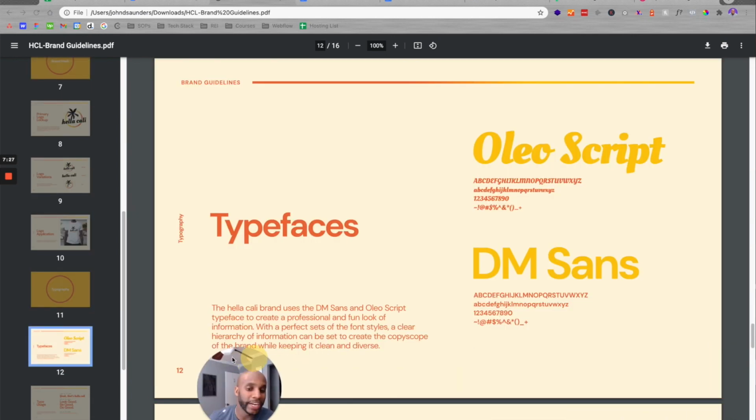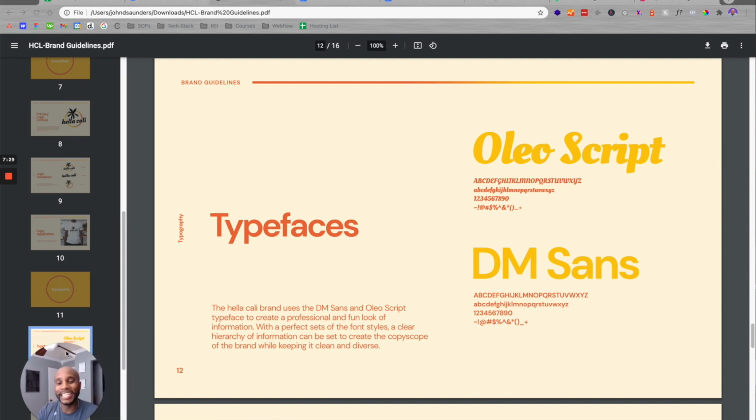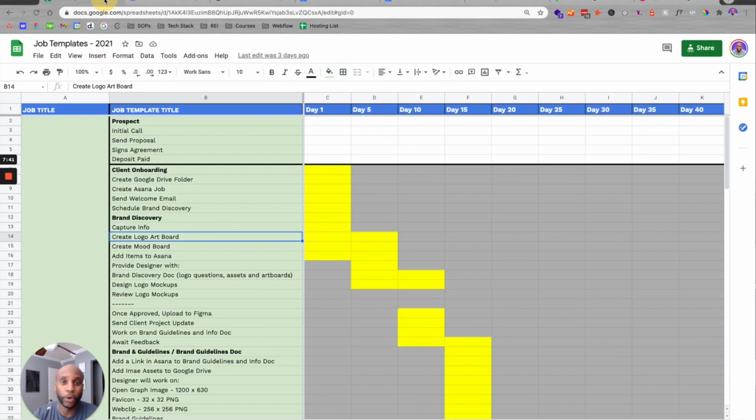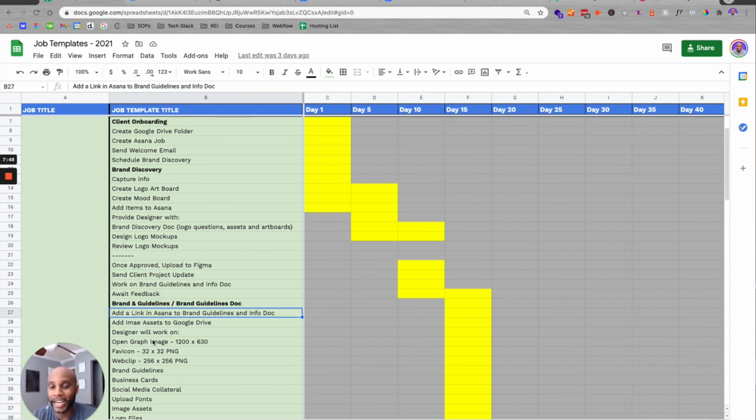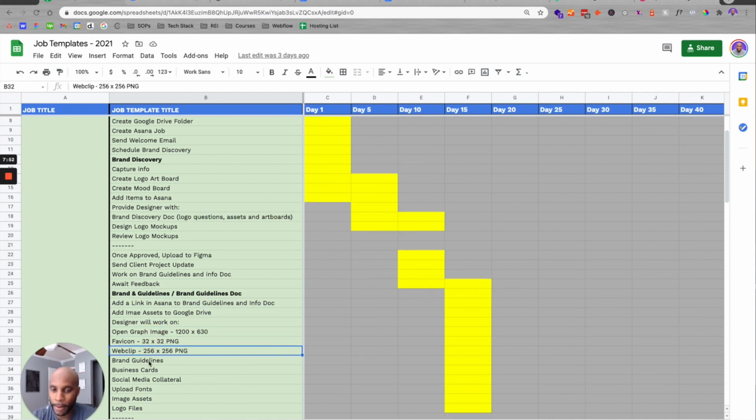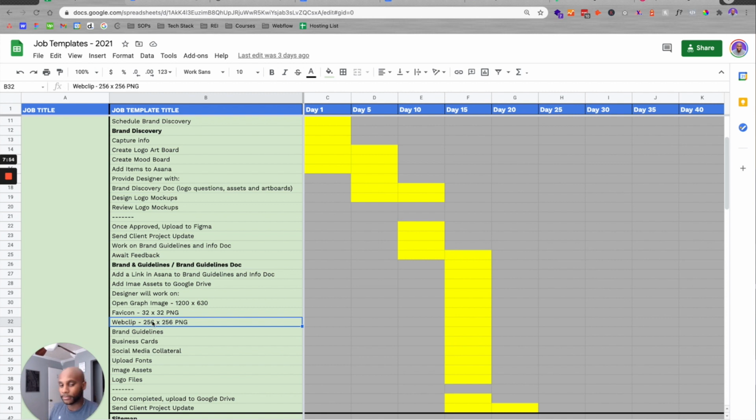And now what's great about having a brand identity is you can leverage this in your website design. Now, when you're working with a designer or developer, they have an overall aesthetic and they understand in detail what you're looking for. So to go back to here, we've been approved, we have the brand guidelines doc, and now our designer starts to work on additional assets like the open graph image, favicon, web clip, all that good stuff. And that's pretty much the brand identity process.